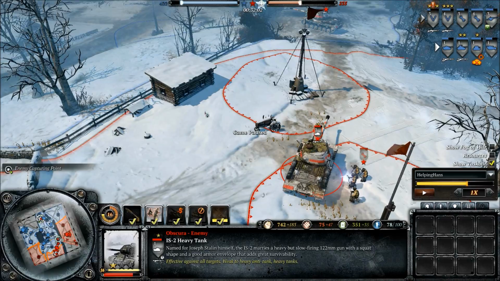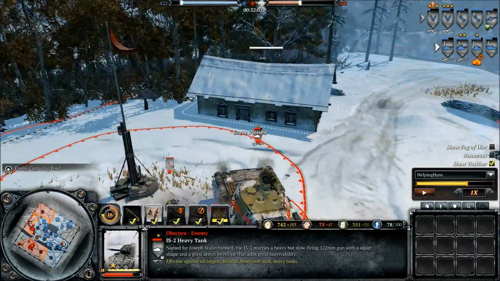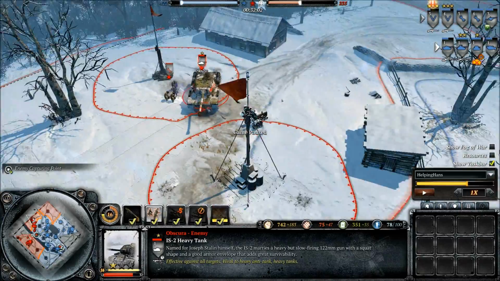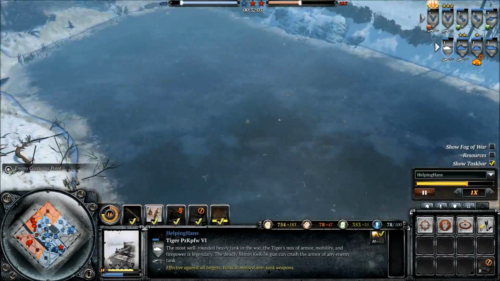Of course, that's where the bit about positioning something between the general direction of your opponent and the tank comes in, so that way they can't directly shoot at it. So that again is something to remember, otherwise you will run into some issues here.